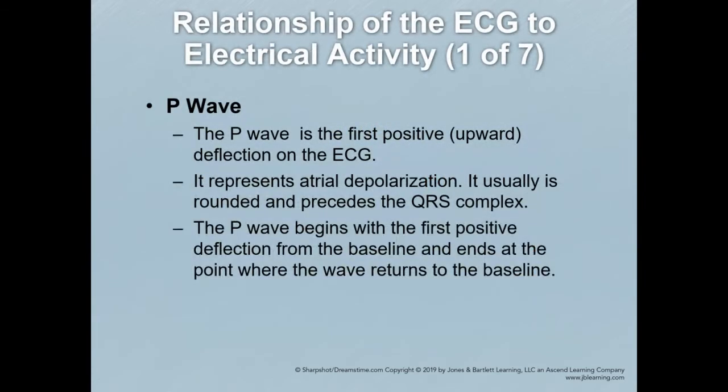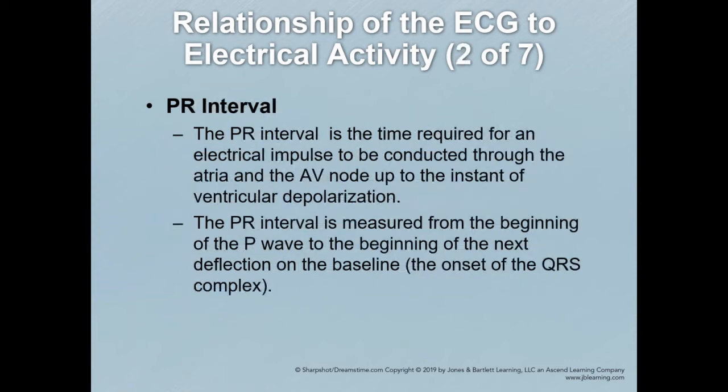So let's talk about the P wave. The P wave is the first positive or upward deflection, at least it should be upward in a normal tracing. It represents atrial depolarization. So when our SA node fires and sends that signal down the conduction pathway, because it's traveling from a negative toward a positive, we should see a positive P wave. And it is rounding up. They should be rounding up, though sometimes you will see them be a little peaked.